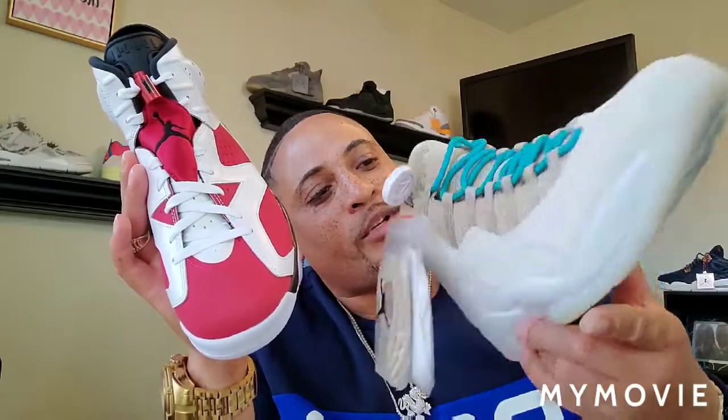So y'all get these while they low, y'all, before the getting won't be no good, because I think the price gonna skyrocket on these, y'all, right back to $1,000. And you know, I wouldn't advise that you get that kind of sting for these shoes. They fly, but I don't know if they're $1,000 fly, y'all. I wouldn't have these on my bucket list for no $1,000, but the quality is A1, y'all.